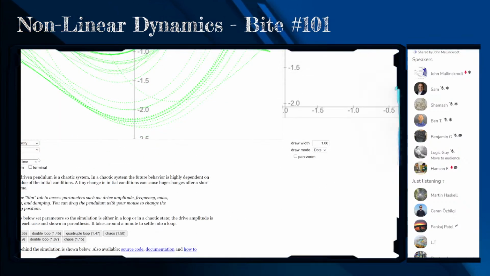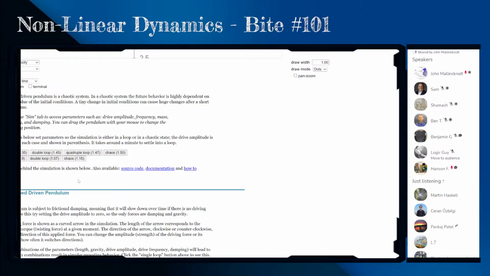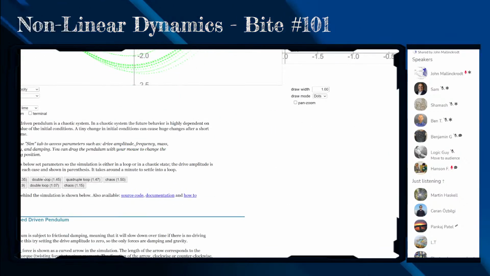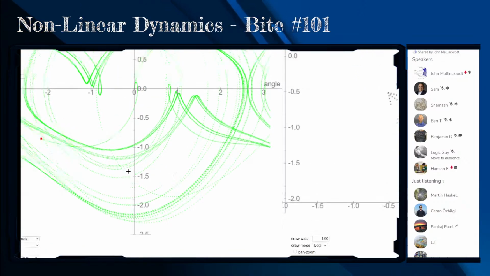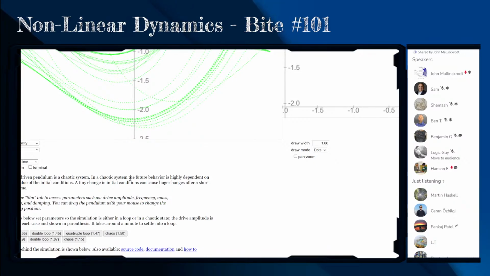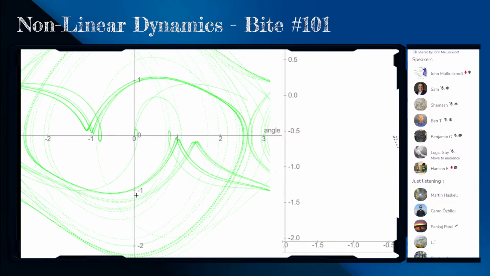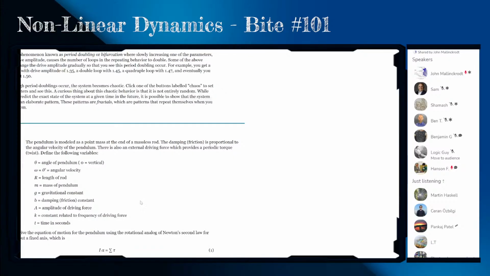is double loop. If you find double loop and just click on it, you can go back and watch the result. And you'll see that now what it's doing is something that takes 2 cycles to repeat, I believe. Let's see if that's really true. No, that doesn't seem to be true. Oh, maybe it has to settle down. I think maybe it has to settle down. That's right. So it needs to damp into this double loop.